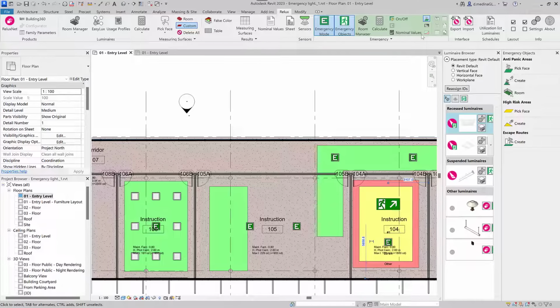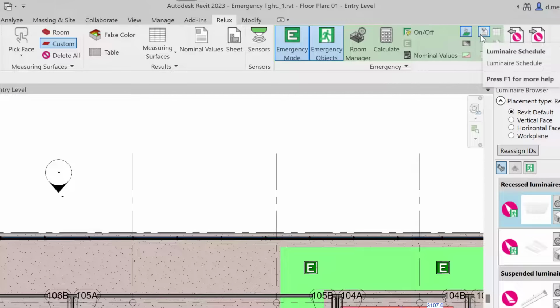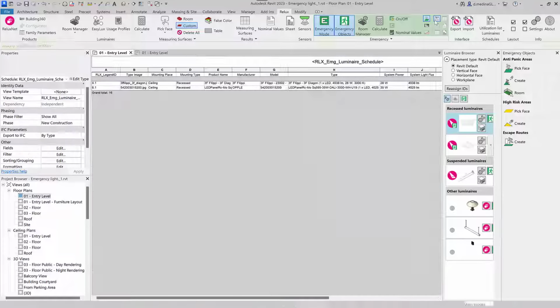ReluxCAD for Revit offers various predefined templates for the outputs. The luminaire schedule list shows all emergency luminaires used in the project.